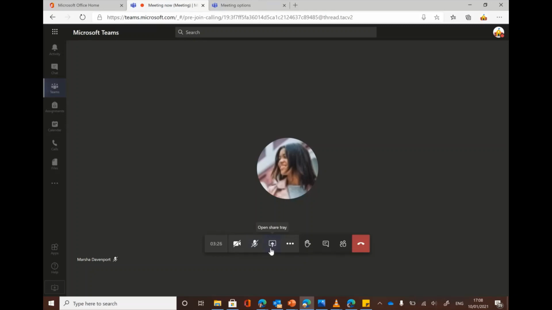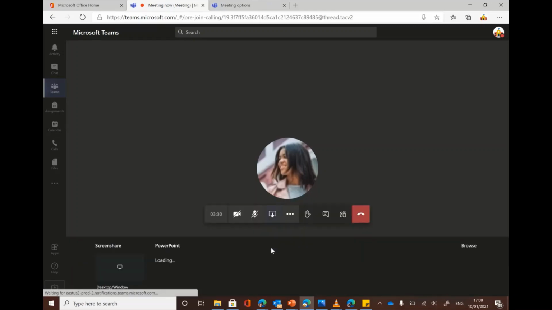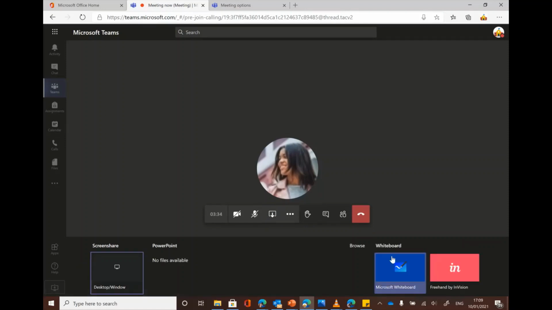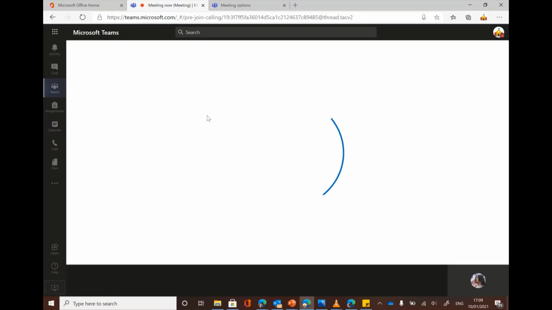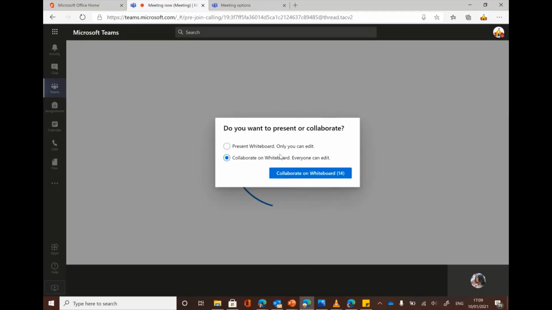To share content or to share information, you will click open the share tray and you can share your screen. So you might want to share your whiteboard with them if you so wish to do so. And your whiteboard is being generated here. And obviously with whiteboard, you have two options.